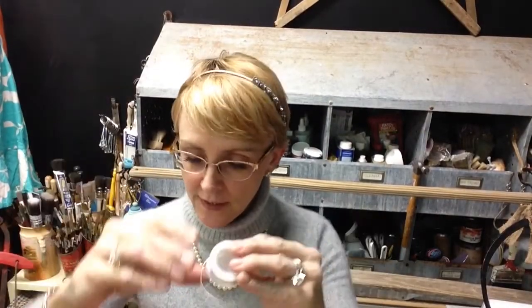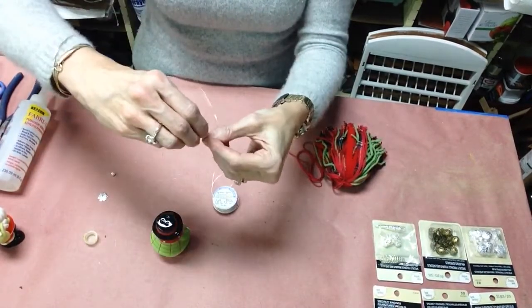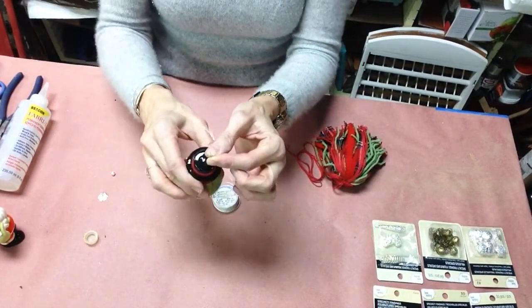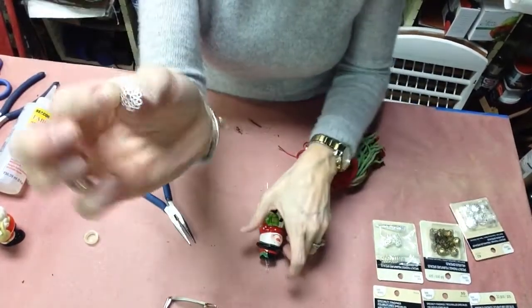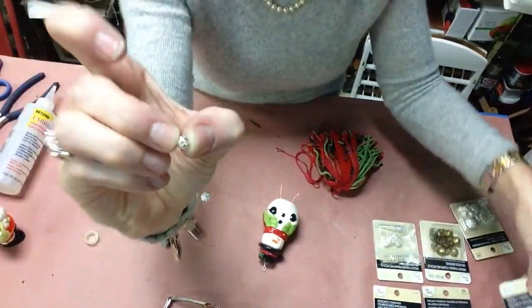It's a 24 gauge wire. These holes on this one happen to be pretty big, but a lot of times older salt shakers have very tiny holes. This should go through most any of them — I don't think there are many much smaller than 24 gauge wire. What you're going to do is take this wire and make a little twisty loop at the top — something to run your ribbon or string through to hang your tassel. I found these little Joy Cat pieces that looked kind of like a snowflake, so I thought that would be really pretty to put on top of his hat with a little bead on top of that.